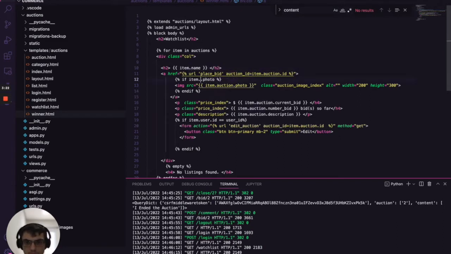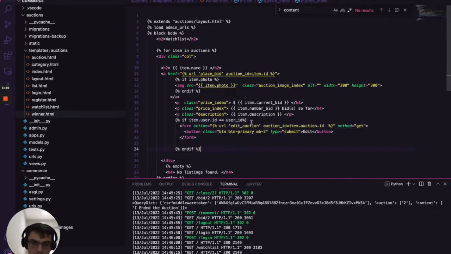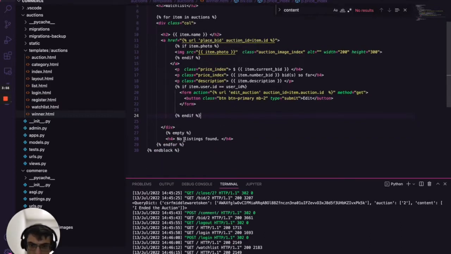So auction.name, ID, photo, item current bid, item number, item description, item. You will want to remove this, so item. No winning bids found.